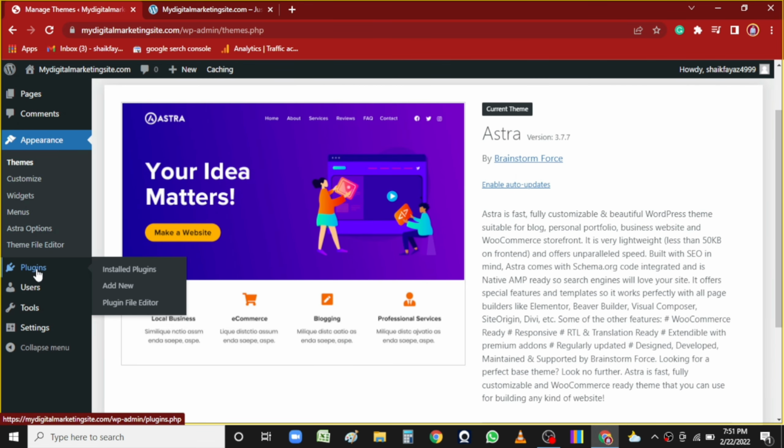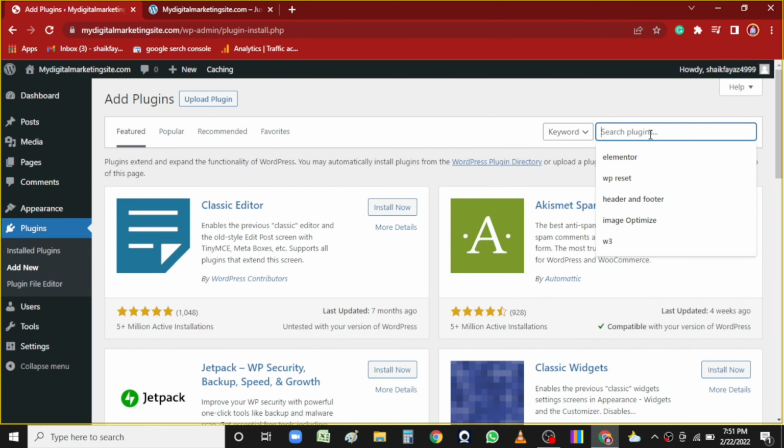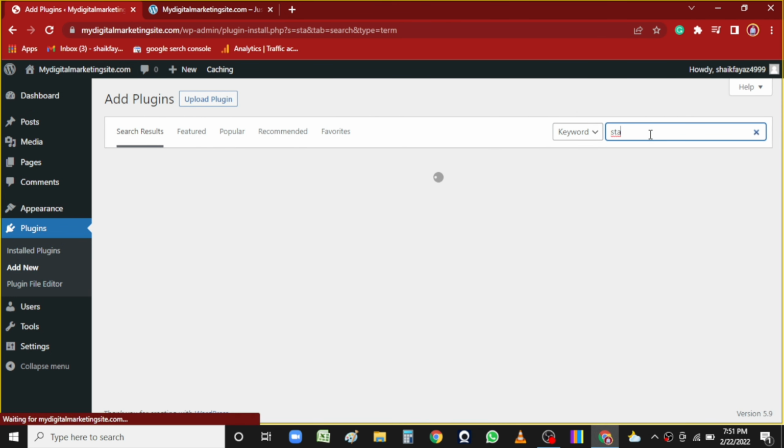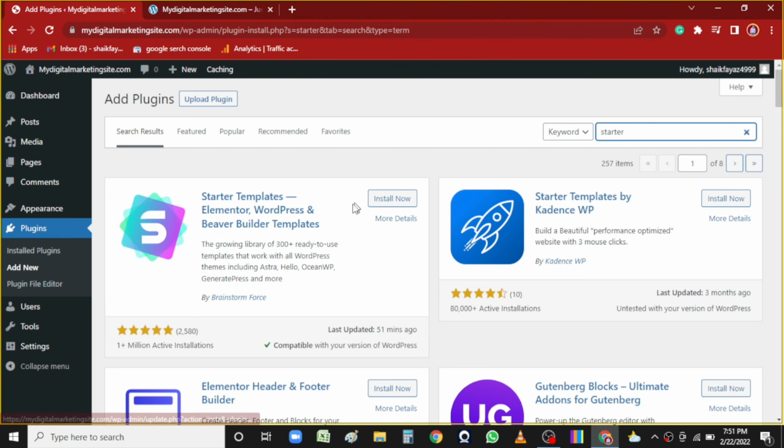And go to the plugins, click add new, and we're gonna install a plugin related to this theme. Search for starter templates, click install now, click activate.